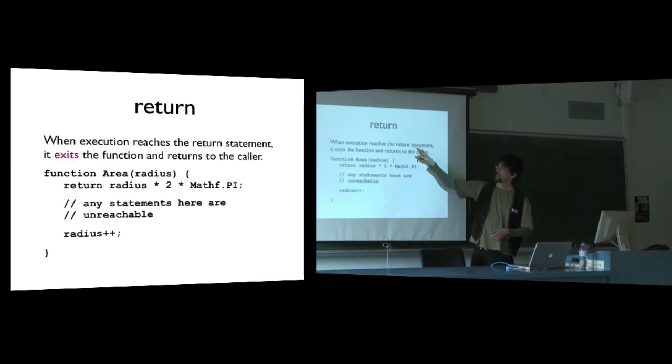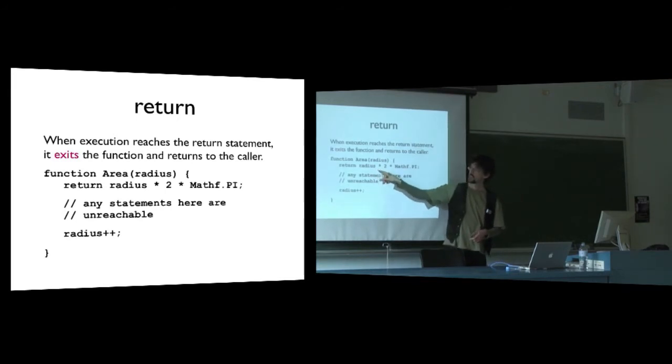When we hit the return statement, we exit the function immediately. So any code after the return statement doesn't get executed. If we put more code in our area function after the return statement, it would never be reached. Usually a compiler will warn you that you've got unreachable code in your program. Unity isn't smart enough to work that out, unfortunately, so you've just got to watch out for this. Never write code down here because it'll never get to it. When it's executing, it'll come in here, hit the return statement, and jump back to wherever it came from immediately.